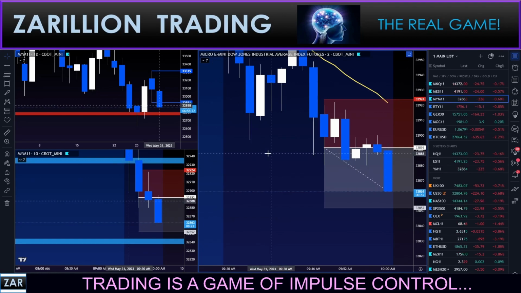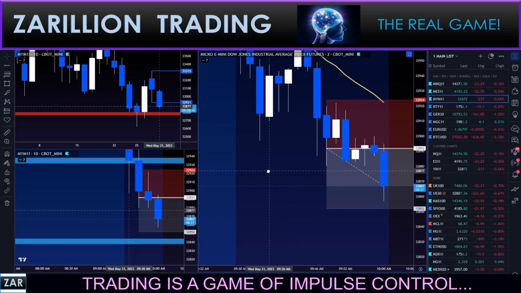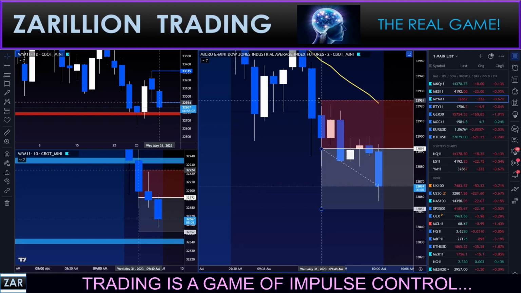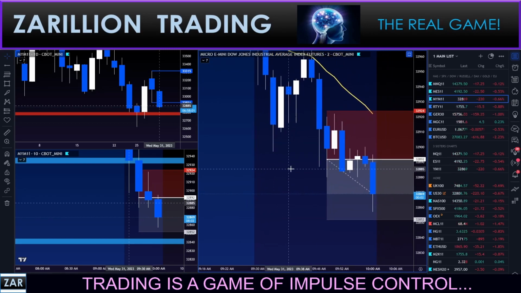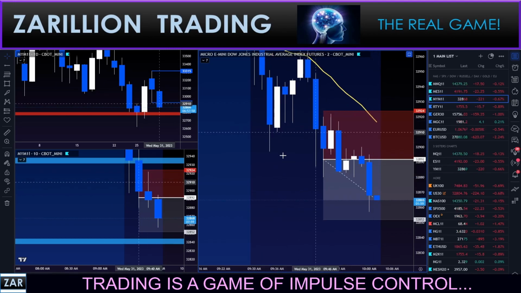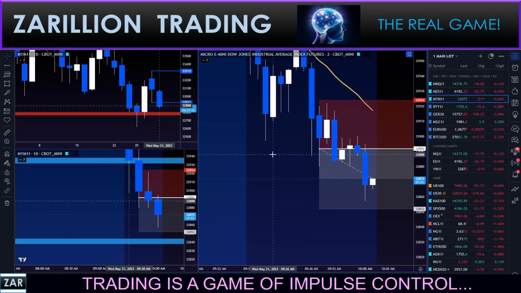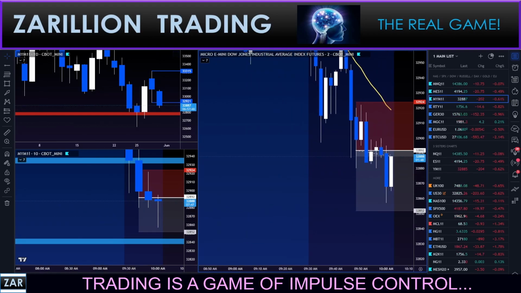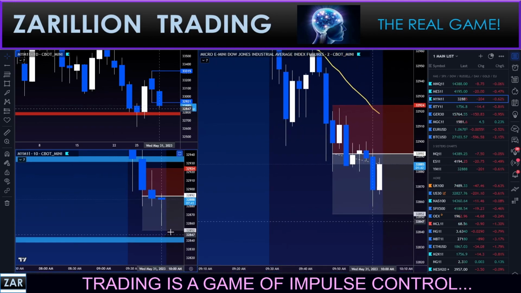And I just get a sense, having done this for a long time, that this next push down should take care of this trade for us. I'm going to tighten my stop. Just going to leave it here for now. I'm just going to keep it near the original point. Yeah, you can see why. Being bought up right there.